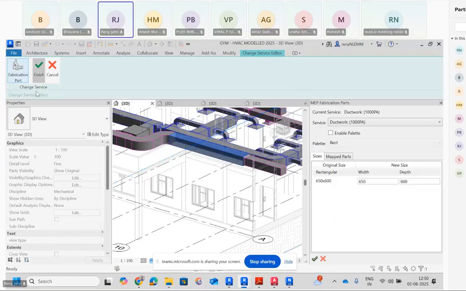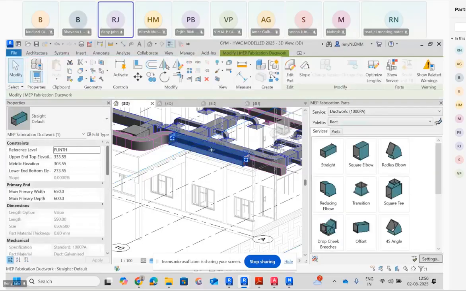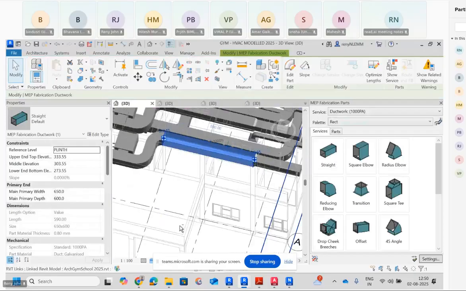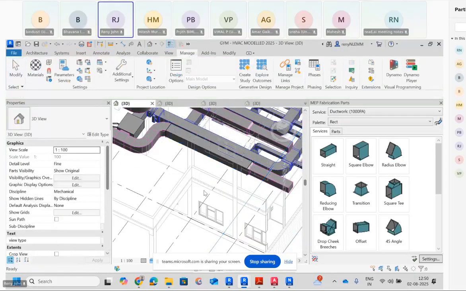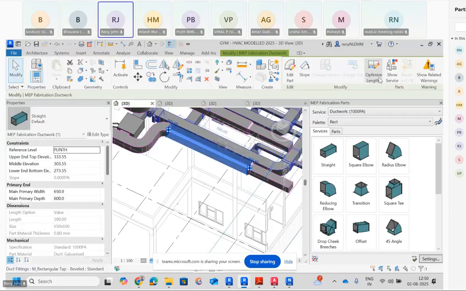This one I will complete it. It's completed. Now I will optimize the line.